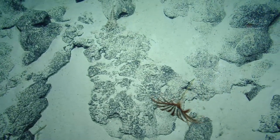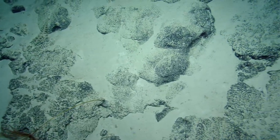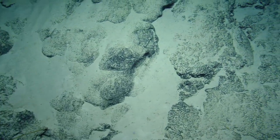Good crinoid, also a dead sponge stalk there, maybe a Ferrea sponge. That is definitely dead up in the top left.